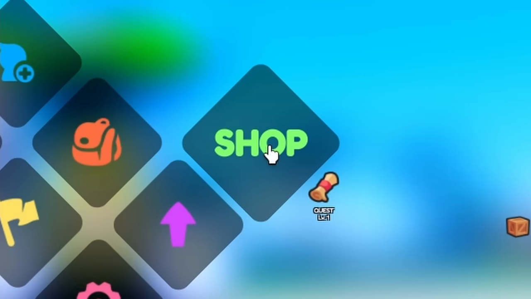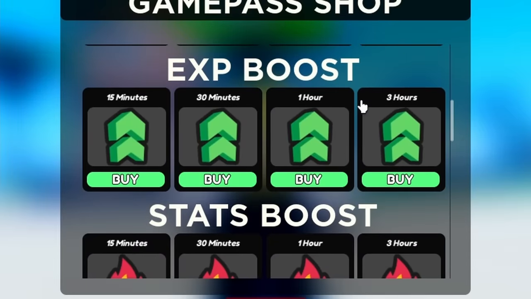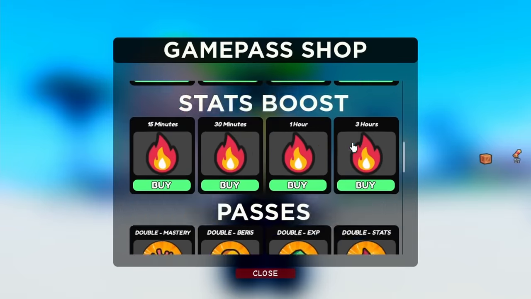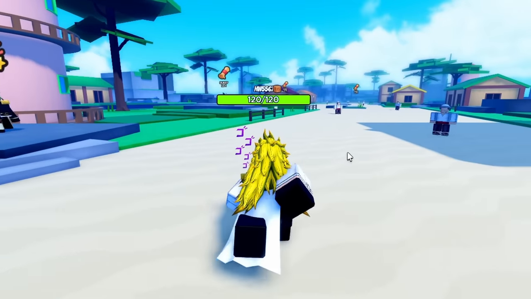I'm just gonna prepare myself for how insane this is. 3, 2, 1. Let's see. Oh my god. All right, man. Coin boost, mastery boost, XP boost, passes, stats boost. How about you boost these nuts? What? Let me just play the game for now.